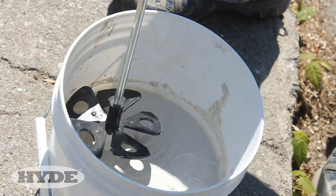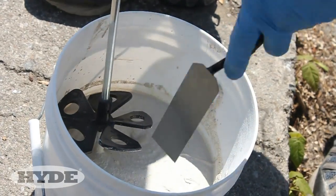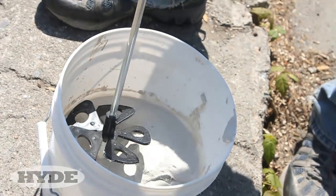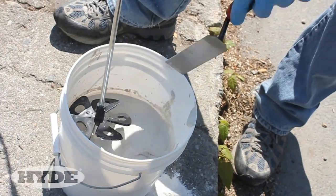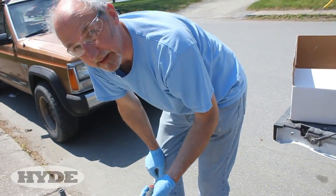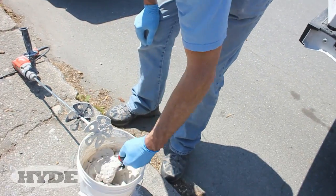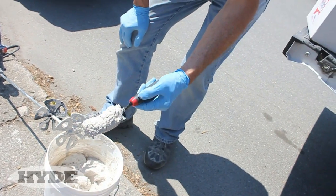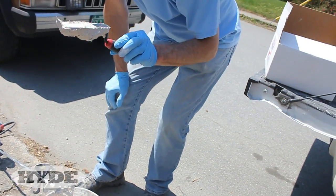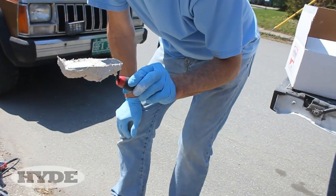The thing about plaster you have to understand is it has to be the right consistency. So I like to use a margin trowel for that. Again, using the margin trowel, we use what I like to call the Goldilocks test. If it's too thin, it's going to fall off the margin trowel, and if it's too thick, it'll fall off. If it sticks like that, it's just right. That's what you want it to do.